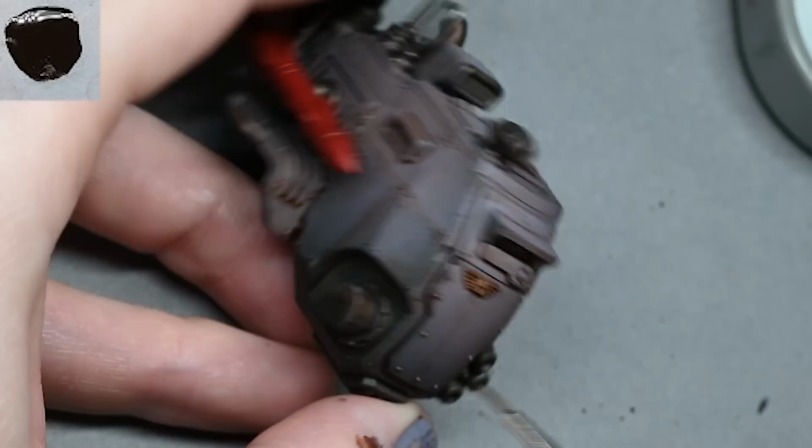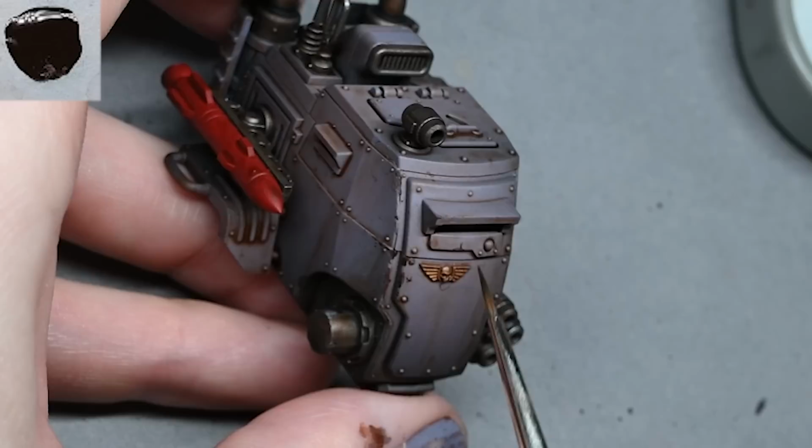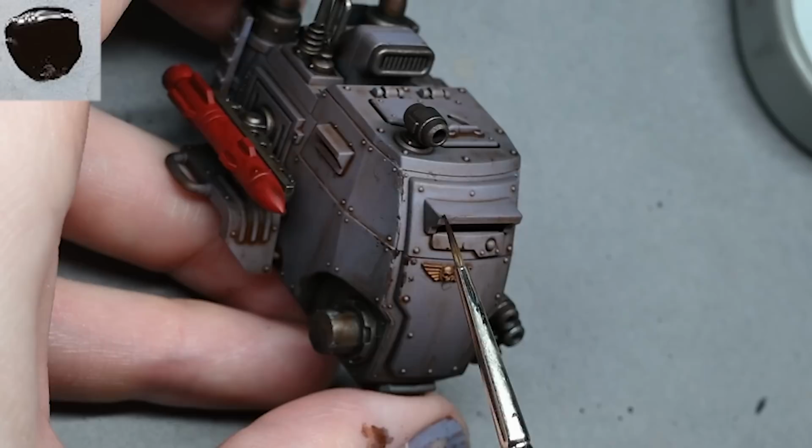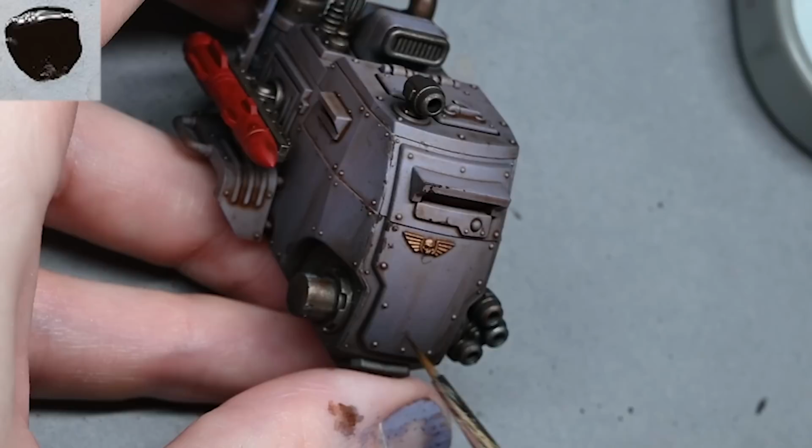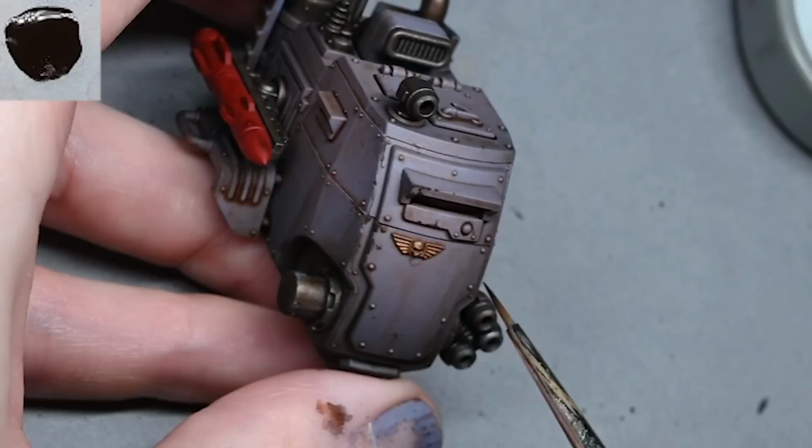Now, the common method for painting chipping on vehicles is sponge chipping, or you can do salt weathering or whatever you want, really. But I find that this gives me way more control over the placement and the look of the chips. It takes a bit longer, but ultimately I prefer the look, and I prefer having that complete control over exactly how the weathering looks. The reason for that is it gives you artistic choices for the composition of them.